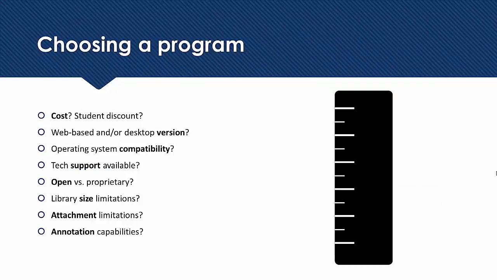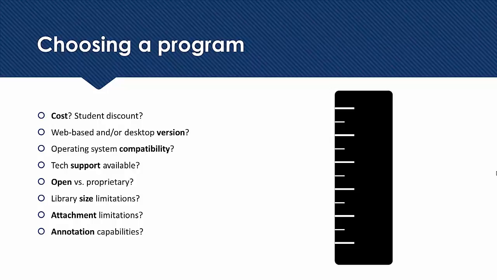When you're choosing a program, whether you choose Zotero, EndNote, Mendeley, or something else, there are a few major questions that you would like to ask yourself. First off, and most importantly often for graduate students, is the cost of these programs. They range from free to about $120, the full version of EndNote, and oftentimes for paid programs, you'll be able to get a student discount while you're still in school.